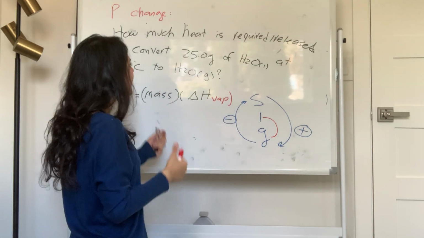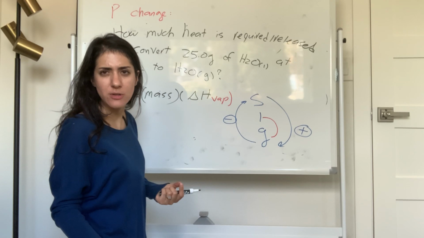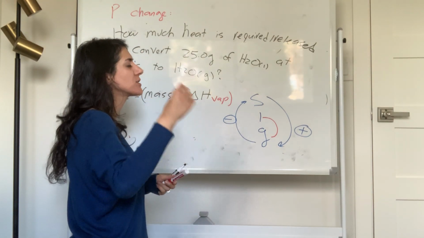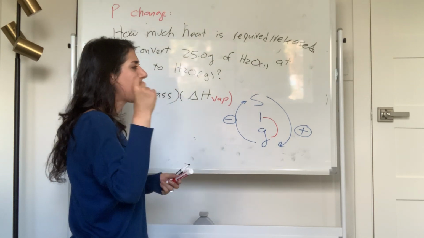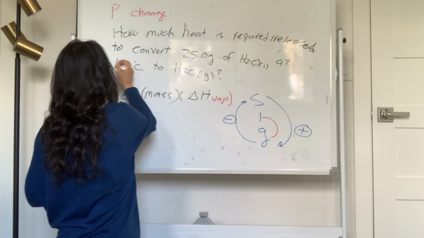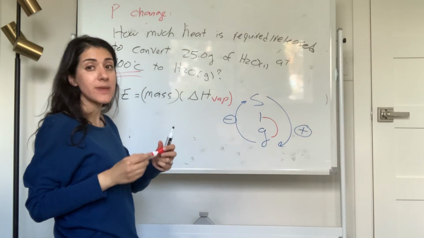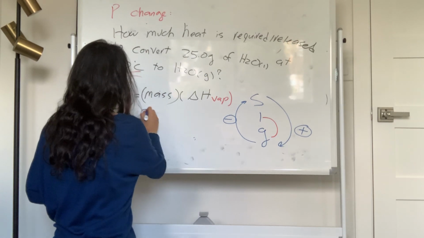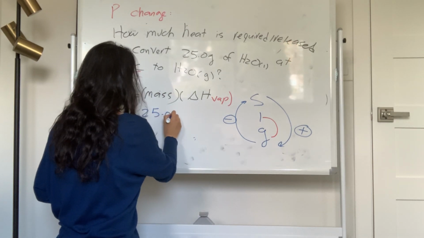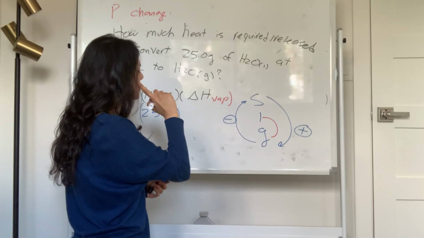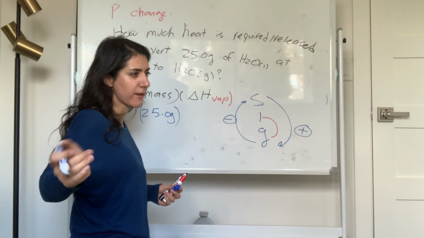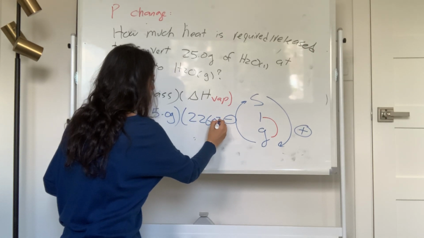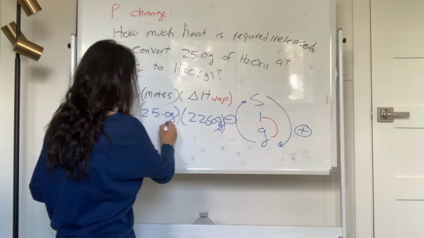Nice job. Now, can I do a phase change? I can. And the reason that I can do a phase change is that you can only do a phase change for water at 0 or 100 degrees, and I am at 100 degrees. So yes, I can do a phase change. Okay? All right, what is my mass? My mass is 25.0 grams. Delta H of vaporization, I just gave you all those numbers a minute ago. If you look at that number, it's 2,260 joules per gram. So the grams can cancel out.